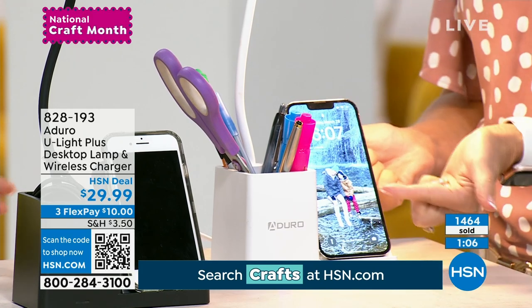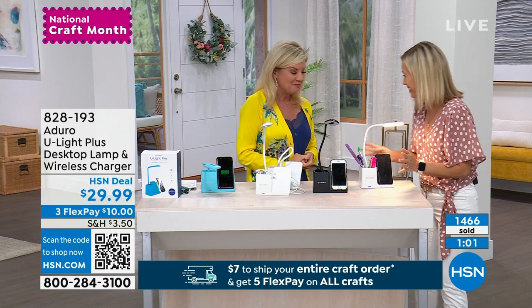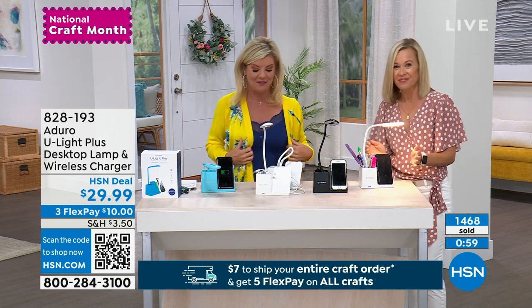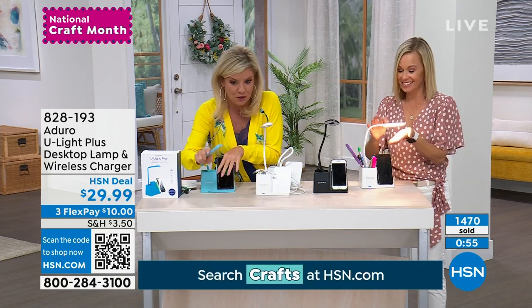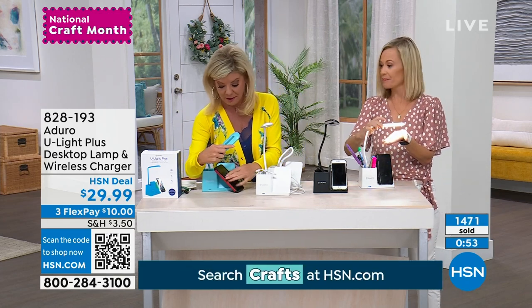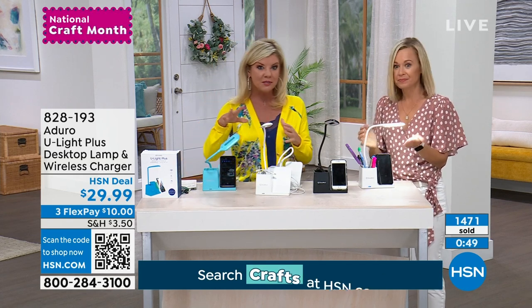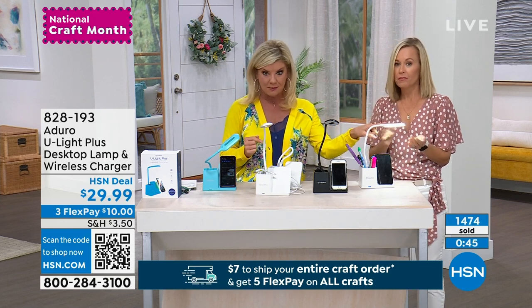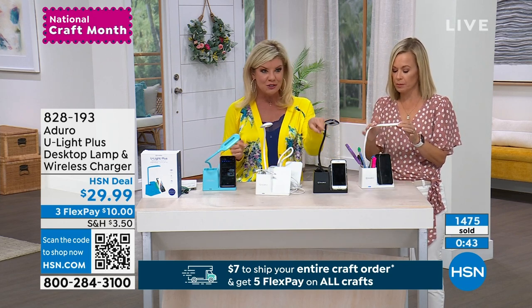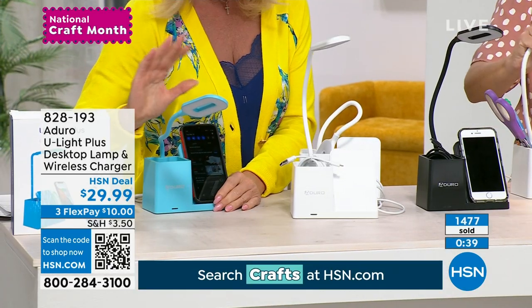If it's in the kitchen, you can watch how to make a recipe. Close to $1,500 have now been selected. White is the most popular. You can choose white, black, or this cool little blue. With FlexPay, it's $10 whenever your next billing statement is. 30-day money-back guarantee. This also falls under our big crafting event umbrella — you only pay $7 one time for shipping and handling, and then everything else is free shipping and handling.